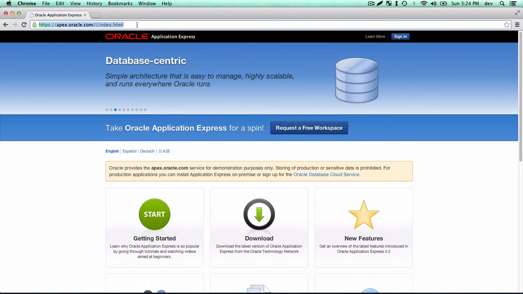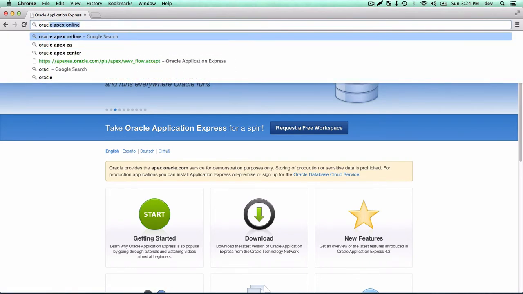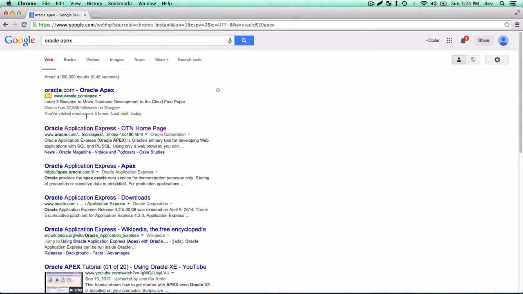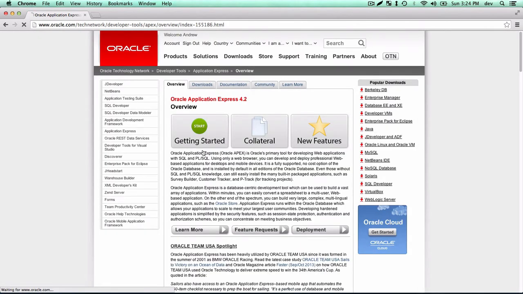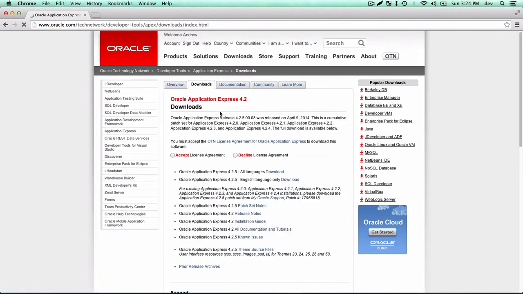If you really are ready with your application to put it out on your own server, then really what your option is, is to download and install Apex. You'll have to accept the licensing agreement and go ahead and download. It's a free option, and it can be installed with the Express version of Oracle.